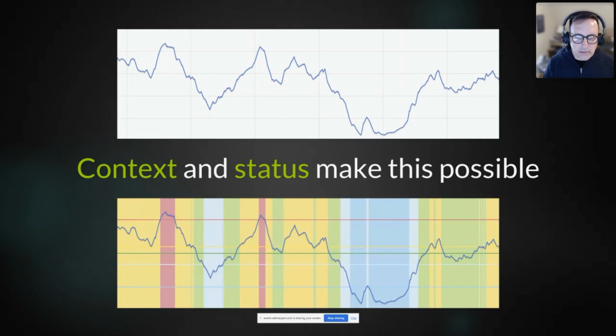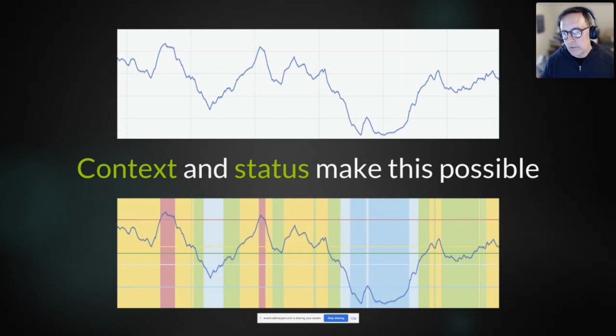When you apply status, and this is a very simple example with just flat limits on it, could be much more sophisticated, you can see, well, this KPI is quite erratic. And even if I turned off the trend line completely, I can see, wow, this thing's changing state all the time. It oscillates between really high states and really low states. It's rarely near its target. I have a lot more context just by adding this concept of a KPI to a piece of data. And it's quite straightforward to do that.